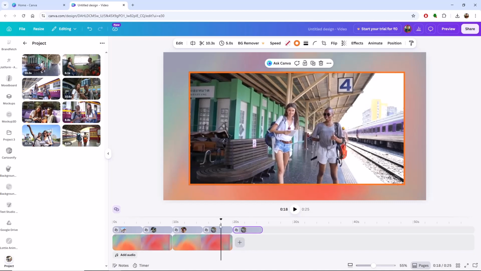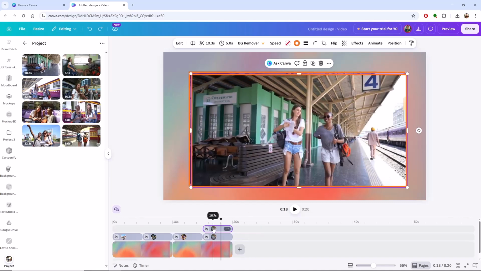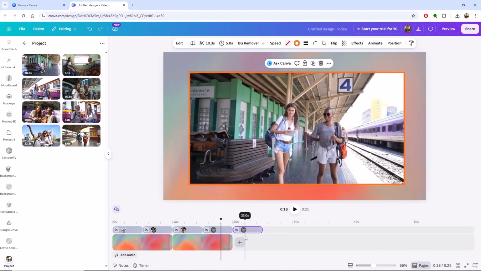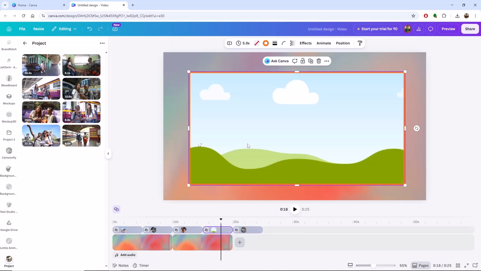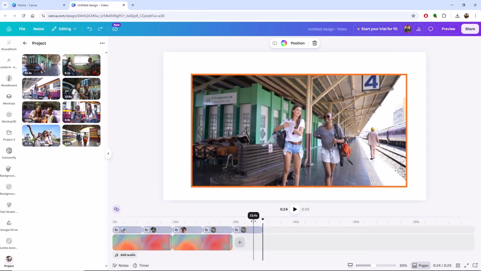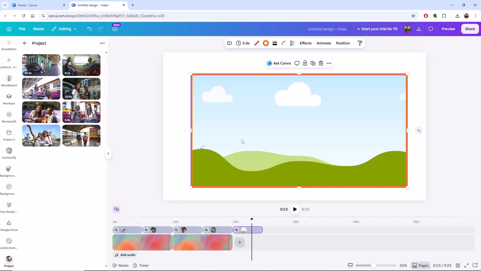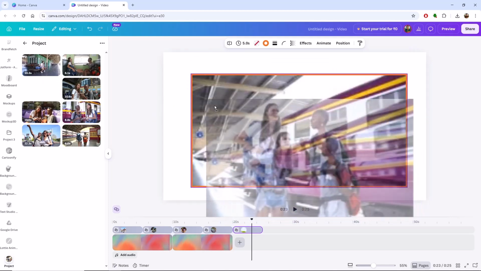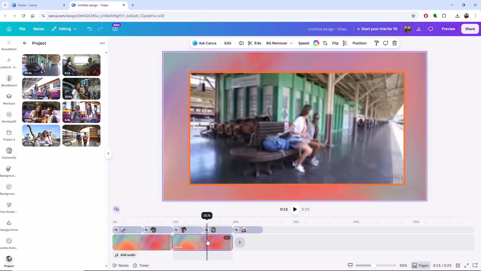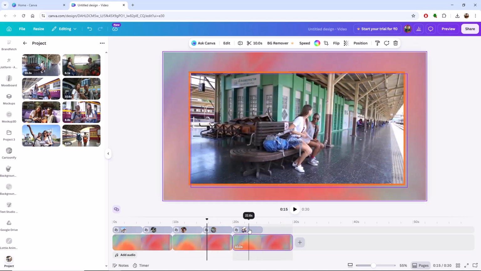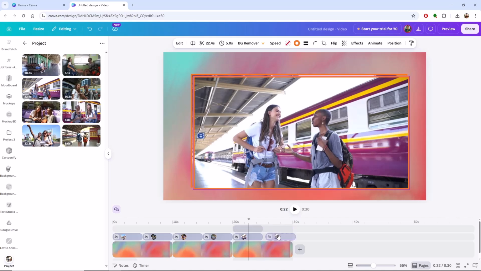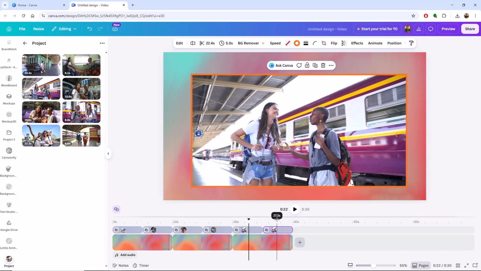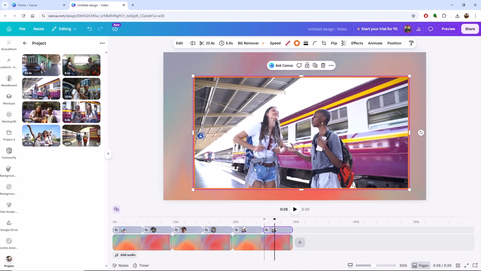So then I want to add this here, and I delete this, and I want to add the next clip, which, okay, I just deleted the wrong one, so I have to delete this, and I want to add this clip here. Now I need to duplicate this. I press Command D, and also duplicate this, and I place it here, and I want to select that, and I want to delete the particular clip.